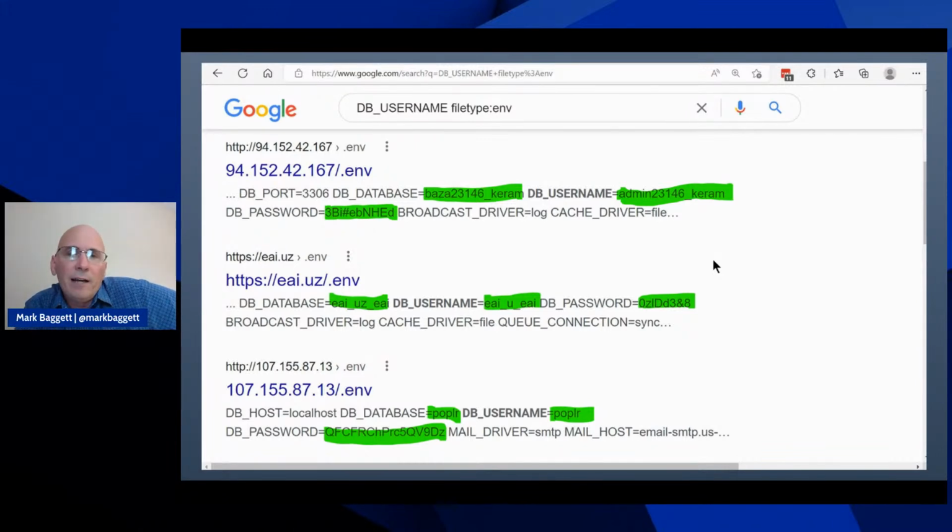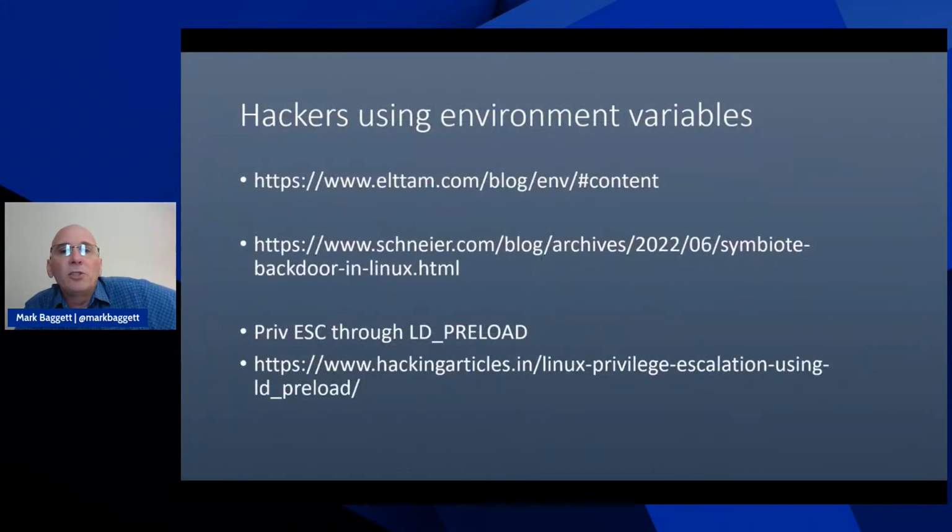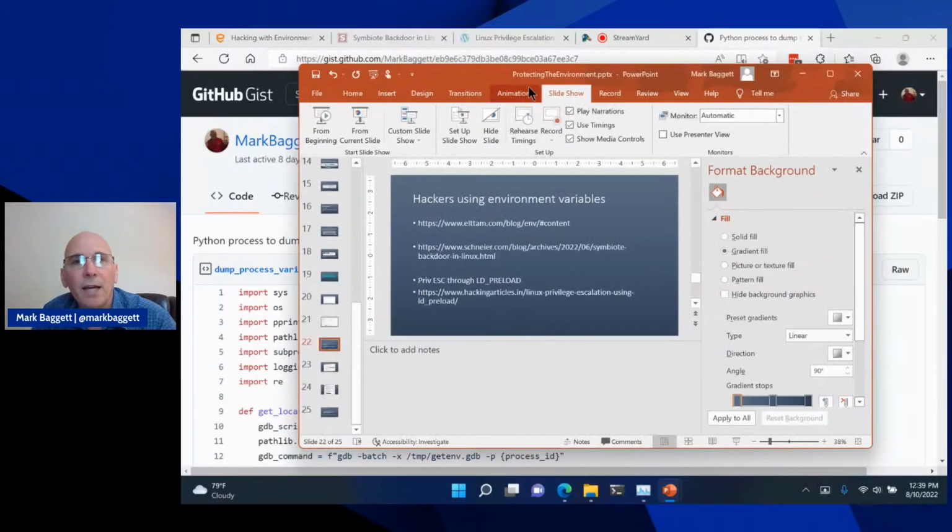The other problem with env files is, well, you end up pushing those things to GitHub, right? As soon as it becomes a file on your file system, many developers will make the mistake of pushing those things up to their GitHub pages. I could show you similar Google dorks where you could go out to Google and look through GitHub to try and find environment variables. But I've got a couple more minutes, and I want to show you a couple of other things rather than doing that, because anybody can do Google dorks.